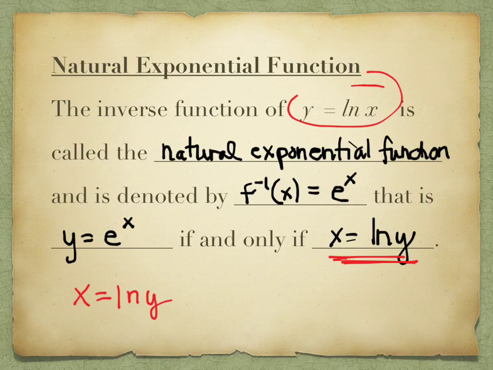So it's kind of like, what happens when the y is in the denominator? I've had a couple of students in my office this morning asking me, I had a y in the denominator, what do I do to get that out? Well, when you have a denominator y, you multiply by it. Well, this is a logarithmic function, and the inverse of a logarithmic function is an exponential function. There's a lot of ways to see that. One of them is to simply remember that it rewrites itself as y equals e to the x.